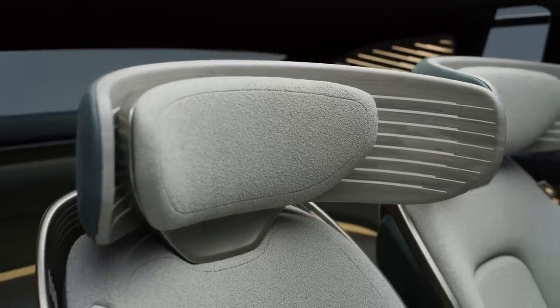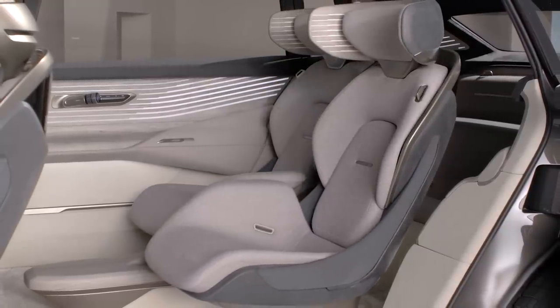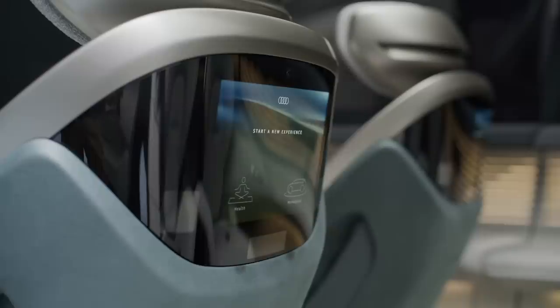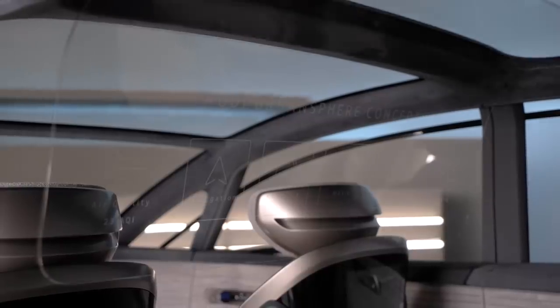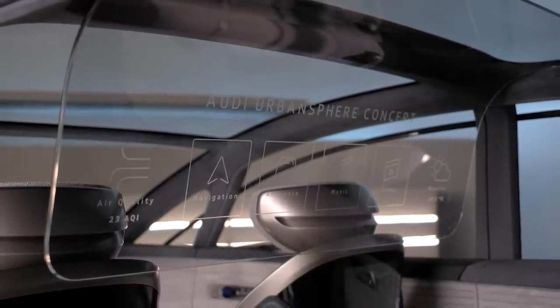One of the cool things about the seats is the headrests, which have a built-in privacy screen that lets you hide your face from other passengers — a bit antisocial, but there you go. Each seat also has a private sound zone in the headrest area, so everyone can listen to their own audio and enjoy their own infotainment. But when passengers want to enjoy infotainment together, there are two more additions: screens in the back seats — standard — but there's also an OLED cinema screen that pivots vertically from the roof area into the space between the two rows of seats.